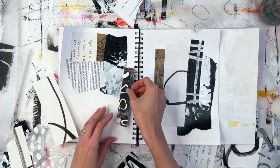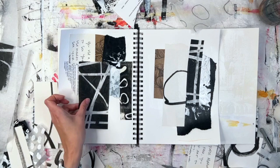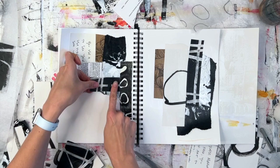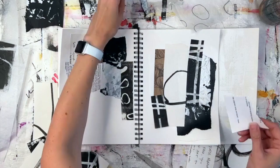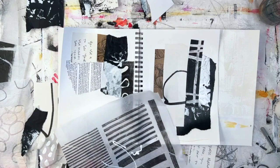It's already starting to get busy. I don't have too many areas of collage that I've added that are quiet. The closest I've gotten to is on the right side, the white piece with the black thick marker circle shape. So I'm trying to find pieces that will give me some open space that will feel quiet but not empty. That's really what I was looking for.